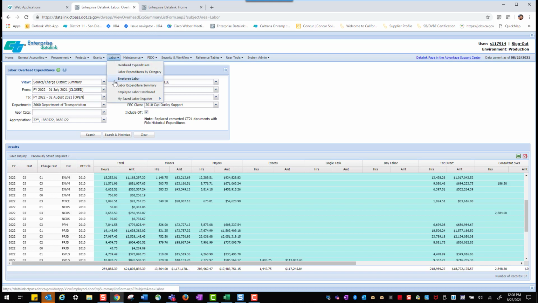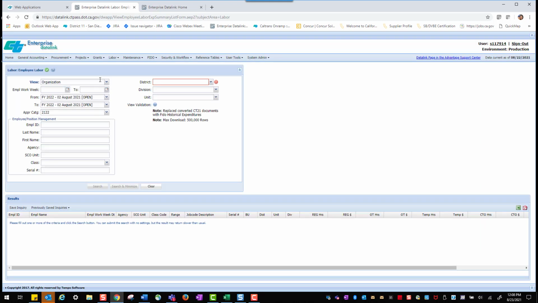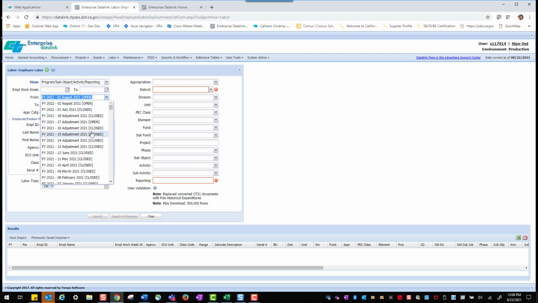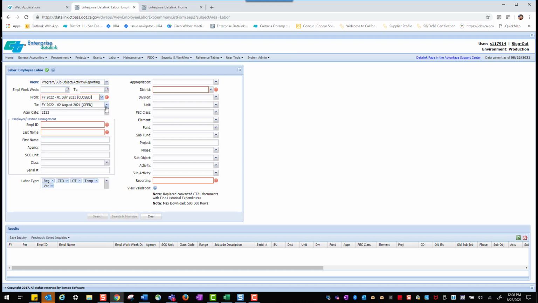Let's move on to employee labor, very detailed labor charging. This is another great report for resource managers, tracking expenditures and projections for your district. So I like this particular report view, which has the capability of going all the way down to the reporting code level. This basically is almost the entire timesheet from Staff Central. I'm going to just use current year only. I'm going to go July to July. Close month, I'm going to run 1 month's worth of time for a district. We will pick on District 3 this time.